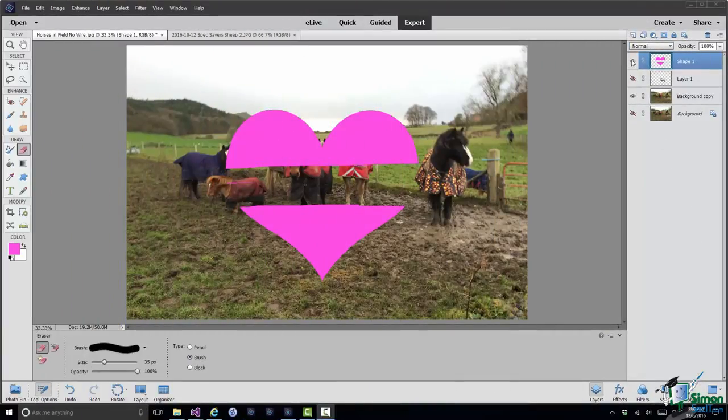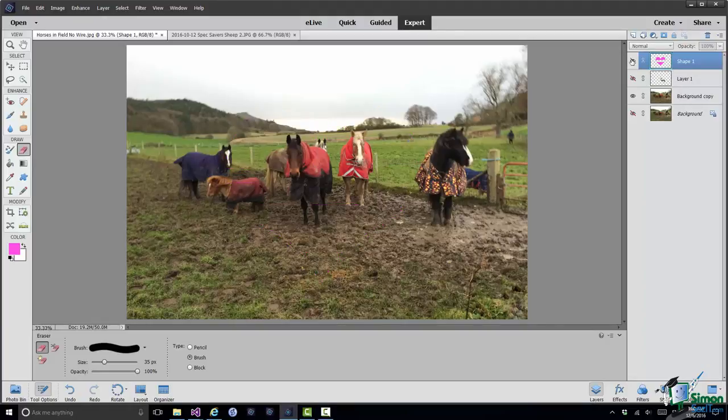Next, let me make shape 1 and layer 1, both of those layers invisible. All I can see now is the background copy layer, but I'm going to make the background layer visible as well. What would happen now if I erased part of the picture of the horses in the field? Well, let me select the background copy layer and brush over it. And what appears to happen as I erase is that nothing is happening at all.